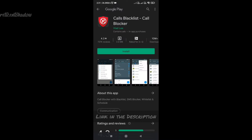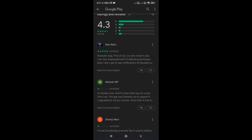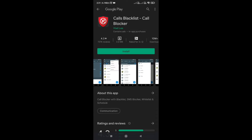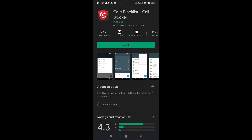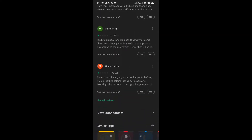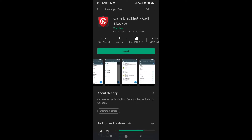Call Blacklist is a powerful Android call blocker app that works as a spam call blocker and SMS blocker. You can block calls and messages from any specific, private, or hidden numbers or any other number that you have not stored in your contacts. It allows you to create a blacklist and a whitelist from within the app. Moreover, the app can be password-controlled, and you can also schedule a specific time to block calls and messages. You can turn the blacklist on or off as you please. The app is free, lightweight, ad-supported, and contains some in-app purchases.